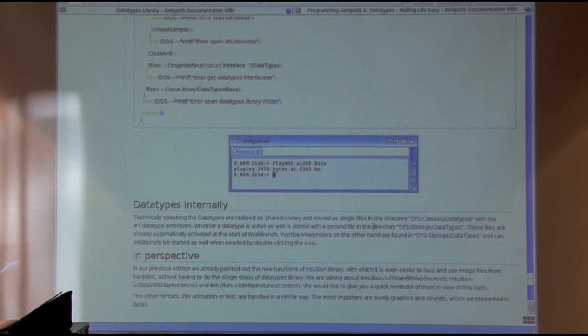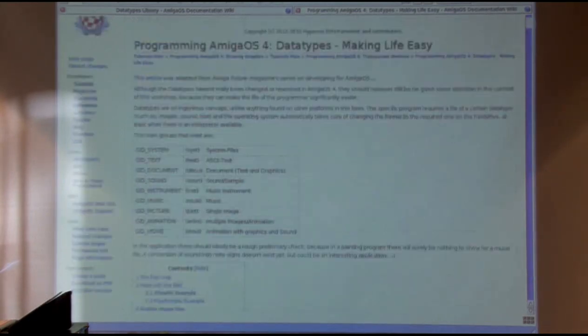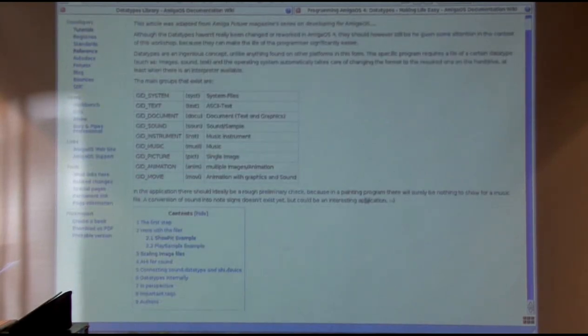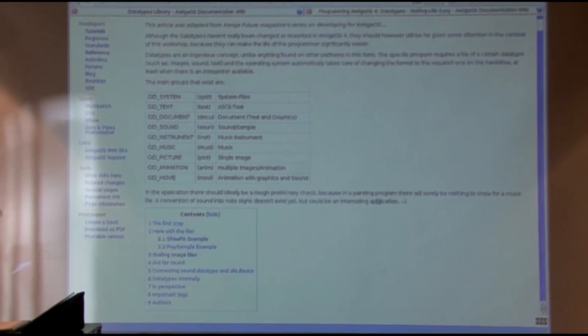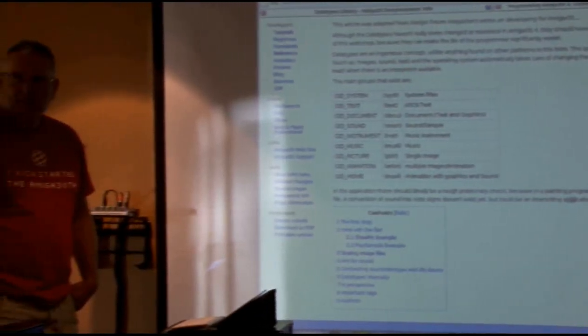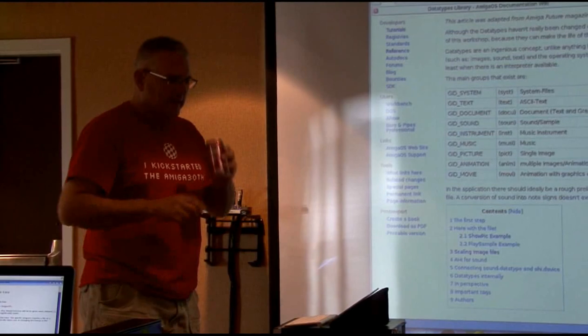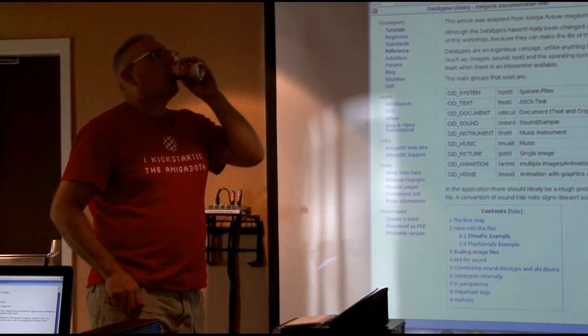There was something else with data types, doesn't it lock the file while you have it open, or something like that? Oh yeah, it does. I can't remember, we did it when we were testing multi-viewer. There was some sort of problem with it. And Andy said this was purely a data types problem. He couldn't do anything about it. We fixed that, you know, it takes its time. Well, that doesn't make any sense.